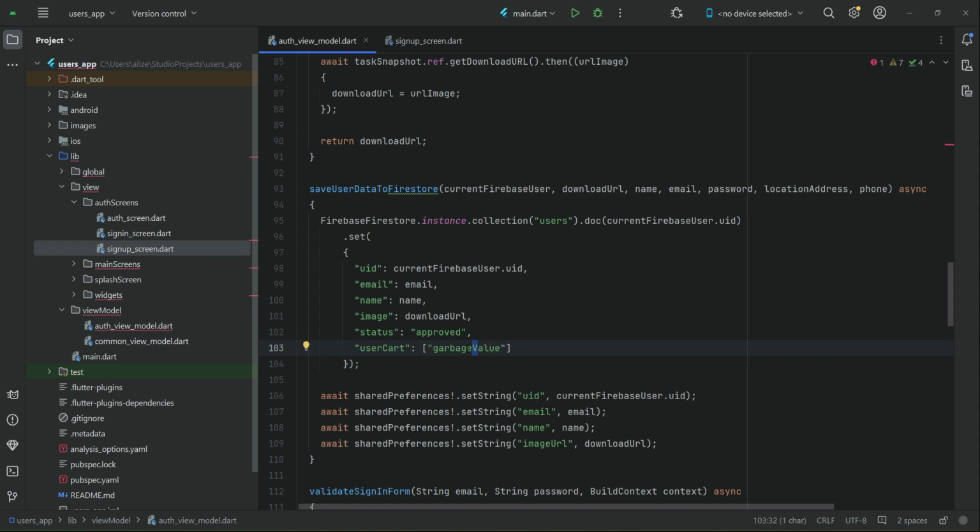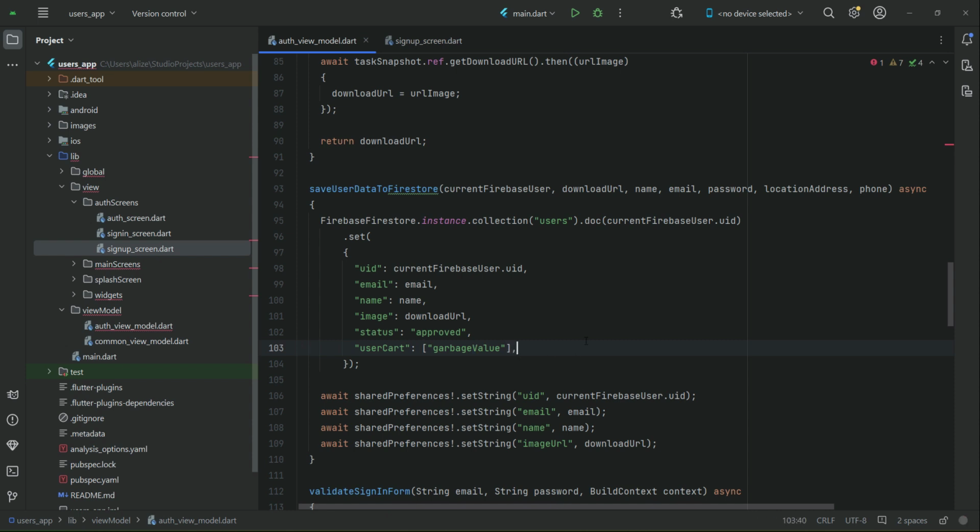This is just a default value, okay, use the same value. As I told you, if you use different spellings, like let's say this and mine is different, then you will get confused later and maybe you will get errors due to this small mistake. Okay, so garbage value in which V is capital.